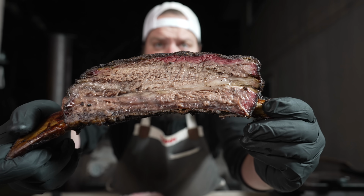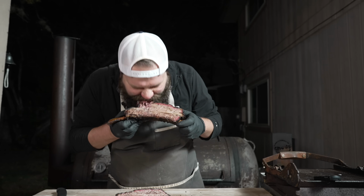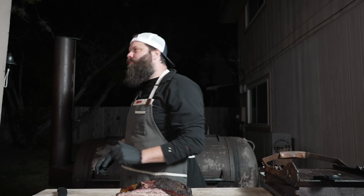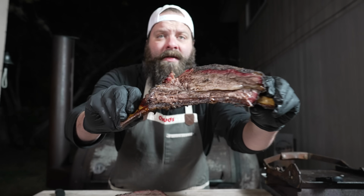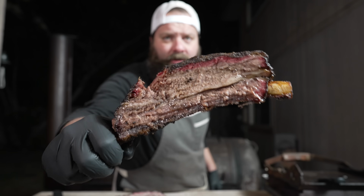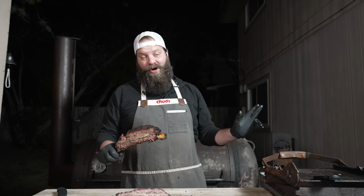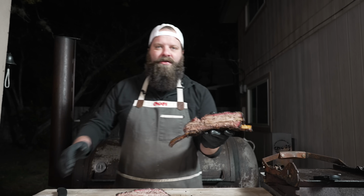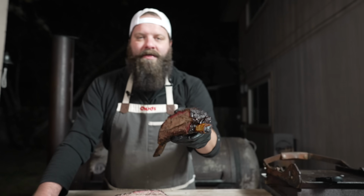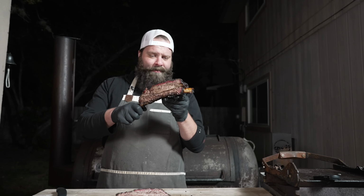Alrighty folks, we're gonna go for a nice big bite of this center cut dino rib. Yep. That's nice and tender. Okay. Honestly, that is the closest I think I've ever come to making some proper Texas barbecue on a pellet grill. That is fantastic. The tenderness is there. The saltiness and seasoning is perfect, obviously. And the smoke flavor is there, you know? It's definitely got that smoky hit that you're after. The bark is there. It's got a crispiness to the outside. It's tender. It's rendered. Not much to complain about there, folks.